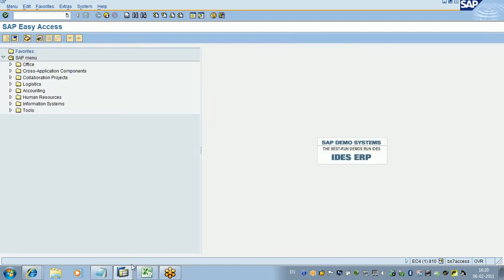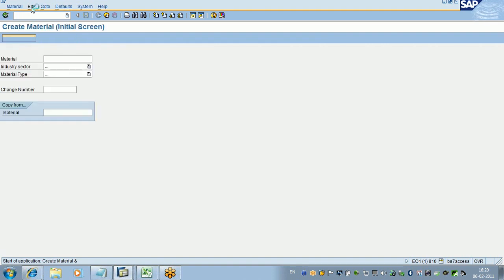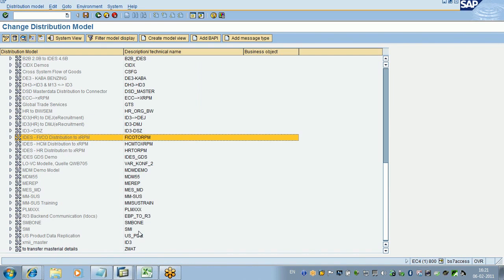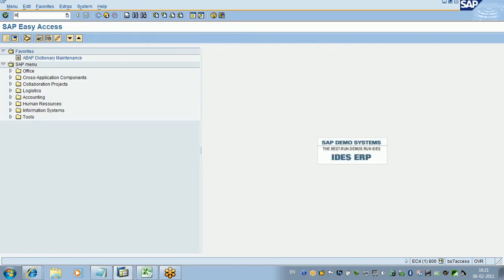Okay, now everything is ready. Now what I want to do is create some materials. To create a material, which transaction will we go to? MM01, correct? From which system are we going to send the materials? 800. So I will create the materials in 800, not in 810. I will go to the 800 client, to the transaction MM01.